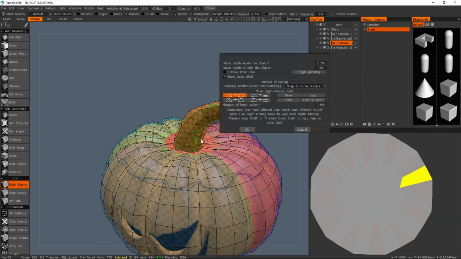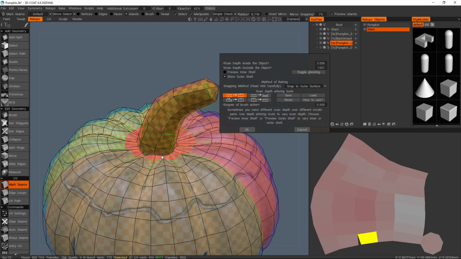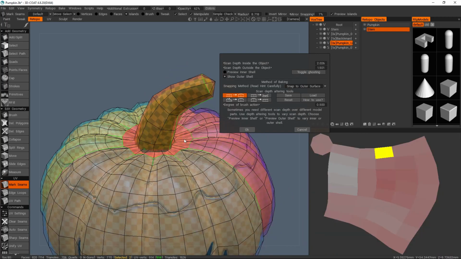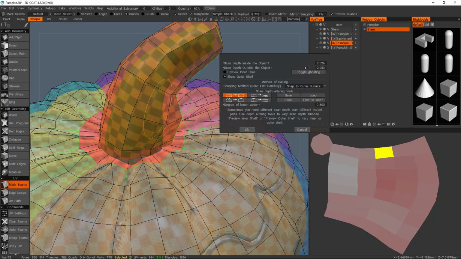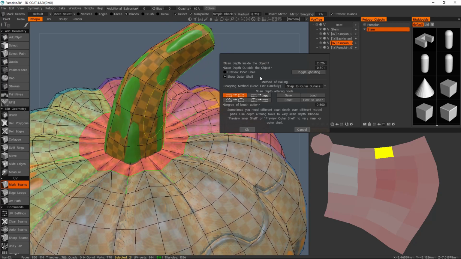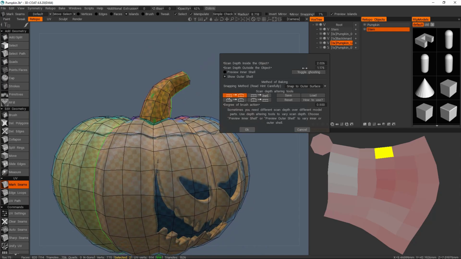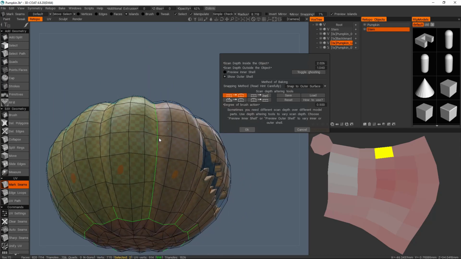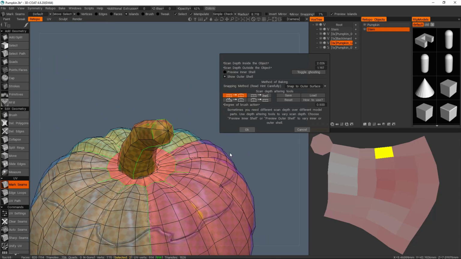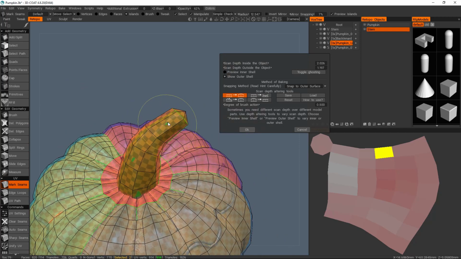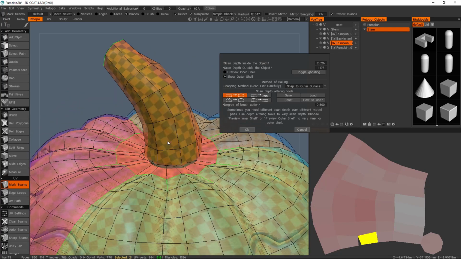There are of course tools to increase areas on their own, so rather than trying to fix this stem by increasing the global value, there's really no point. You might as well get the bulk of what you want done and then come in afterwards and fix it up. So something like this, and then I don't know, so again I am going to push it just a little bit. So I want basically the pumpkin to be fine, and then we can come in afterwards and just deal with the stem. Yeah, it should be okay.